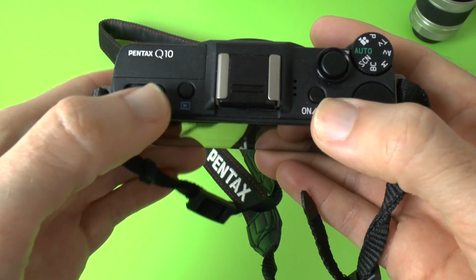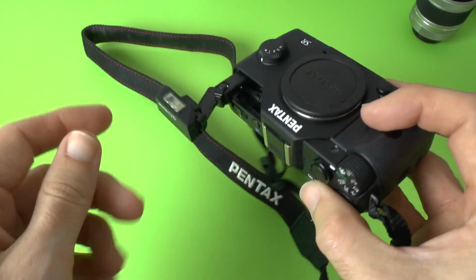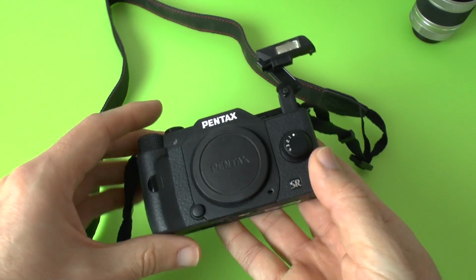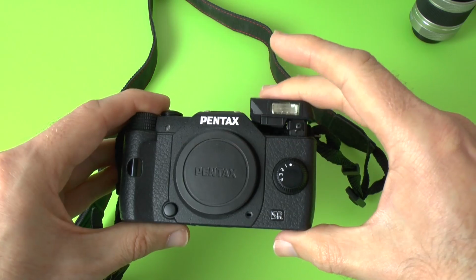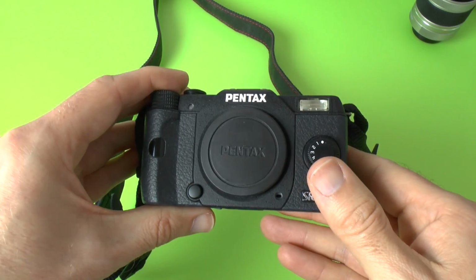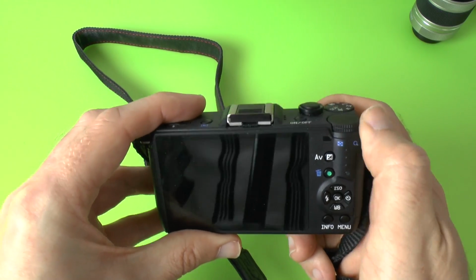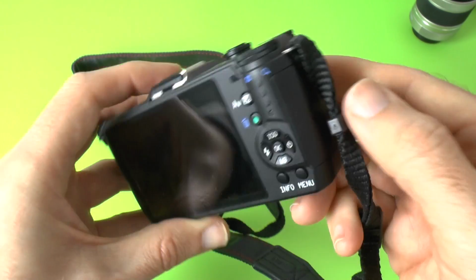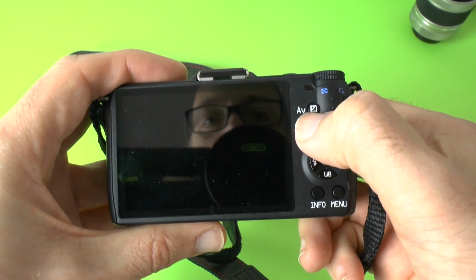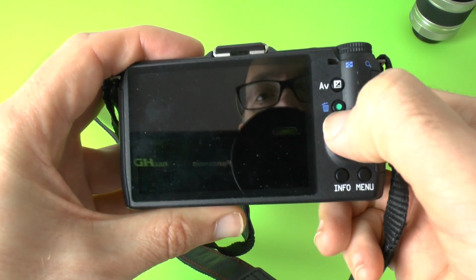On off button, playback button, and then we've got a pop up for the flash. So although the flash is built in, it does pop up quite a long way. Look at that. Wow. So it's quite a distance away from the lens. They've obviously done that for a reason, and I'll take a look at that during my review process. And then we've also got another mode dial just here. So this is for changing various settings. And then round on the back, we've got exposure compensation. We've got a little, could be a direct record button.